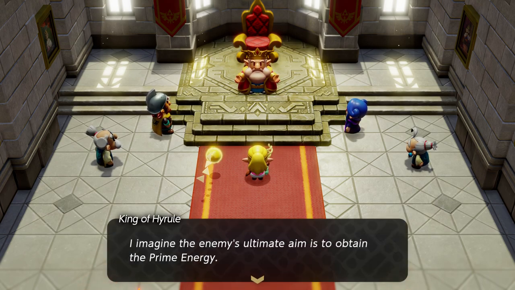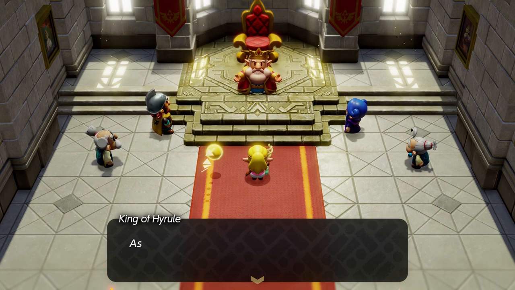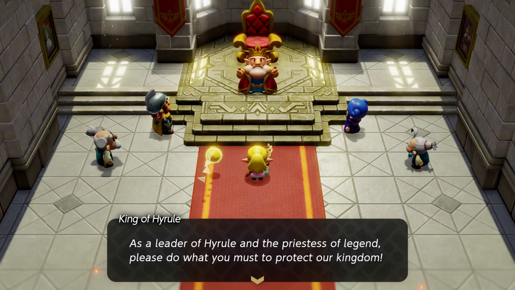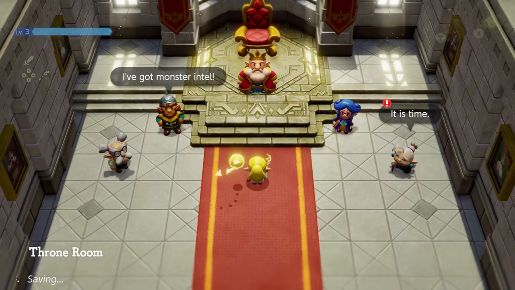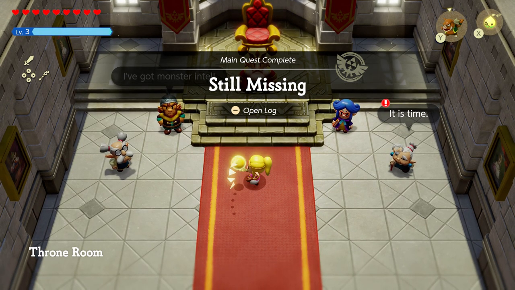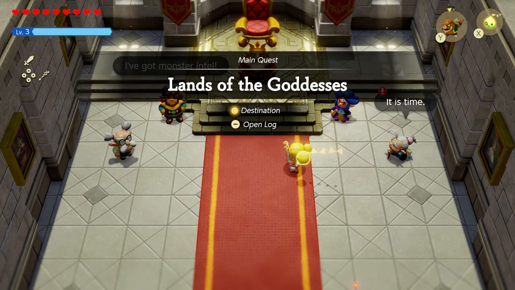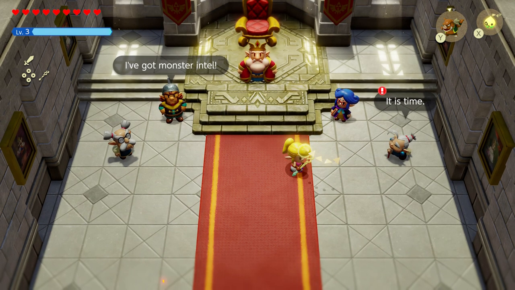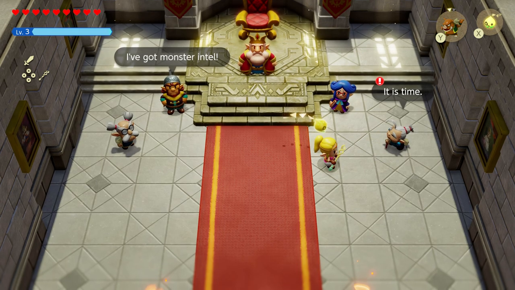I imagine the enemy's ultimate goal is to obtain the Prime Energy. We do not yet know the enemy's true nature, but I fear that Hyrule is in grave danger. Please do what you must to protect our kingdom. Okay, let's go! Lands of the goddesses. Hang on, we've got a little main quest.